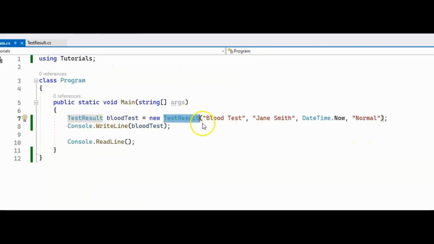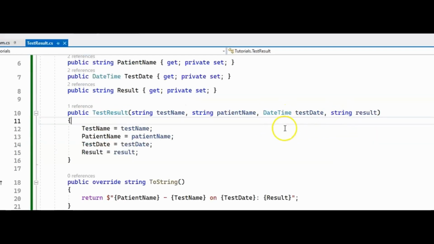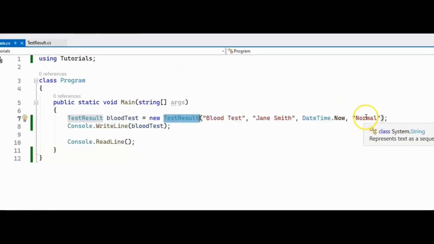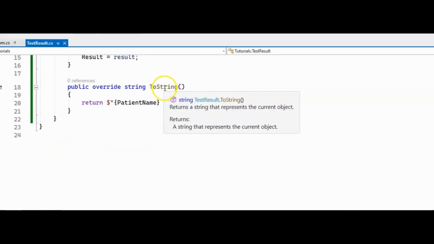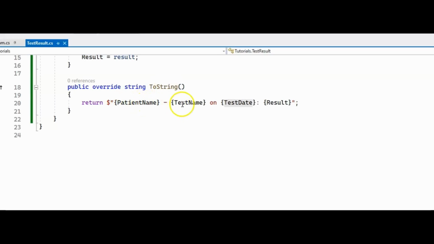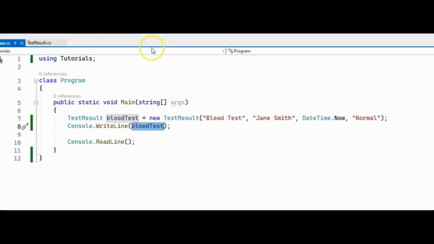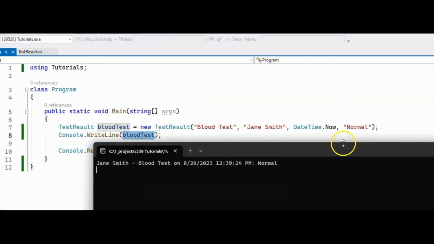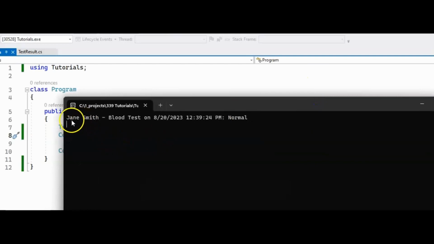And we are creating a new object where the test name is a blood test, the name of the patient, the current time we use as the test date, and we set the test result as normal. And this line here uses the ToString method to print the patient name, the test date, and the test result. Now let's run the program quickly. And you can see it's Jane Smith, blood test, the date, and the test result is normal.